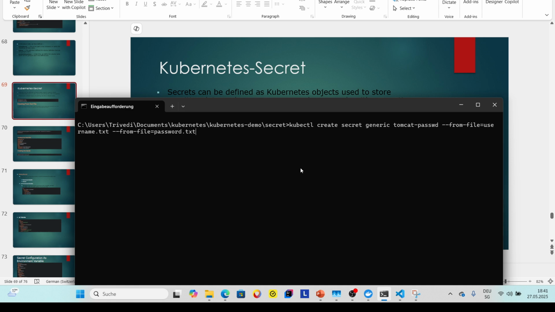So here we have a kubectl create secret generic tomcat password, from file username and from file password. Okay, so tomcat password is created.